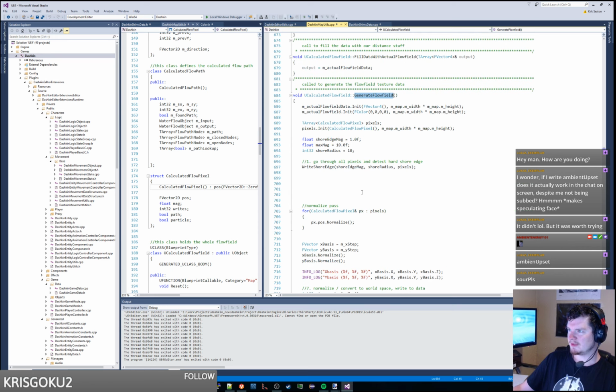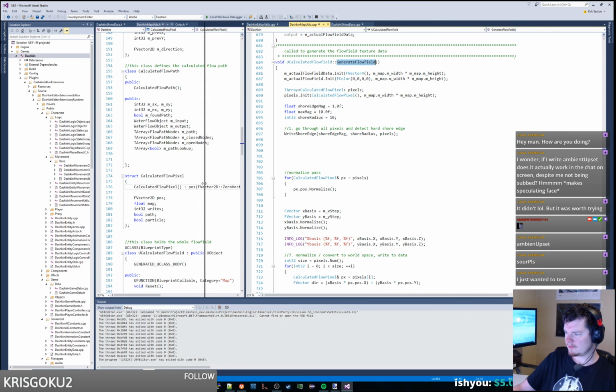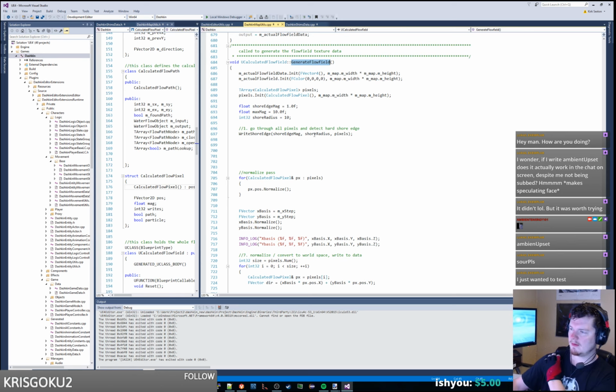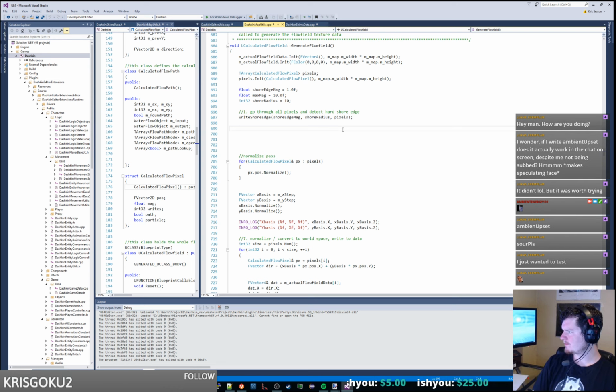Alright, so here we go. It's this generate flow field function right here. Let me normalize everything. Alright, so write the shore edges. Then we need to write all the paths.